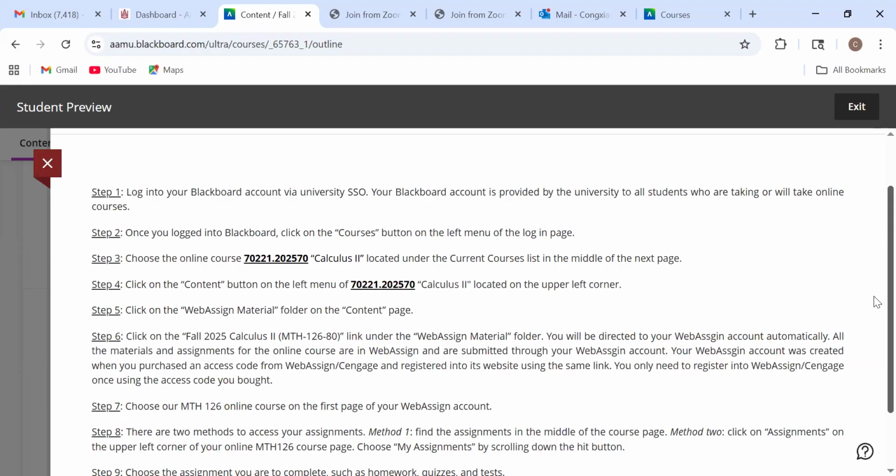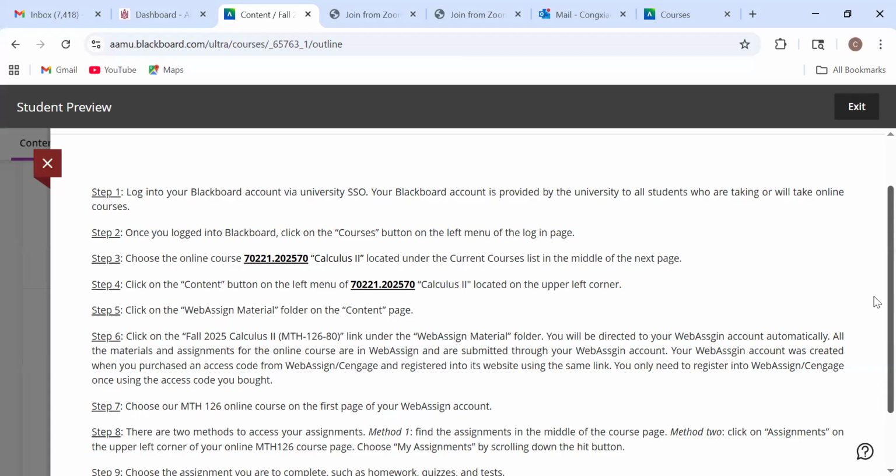You log into the University System and go to the Blackboard course page, and then I'm going to show you how to access WebAssign from Blackboard. And once you are in WebAssign, you're going to see the assignments and the other resources, the ebook, and some other things that you can use.